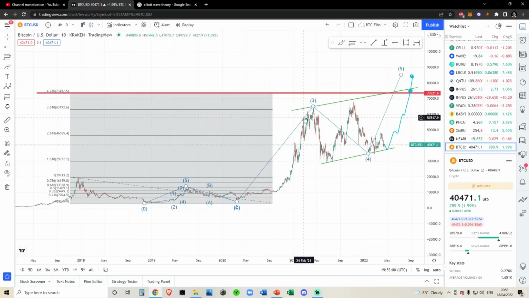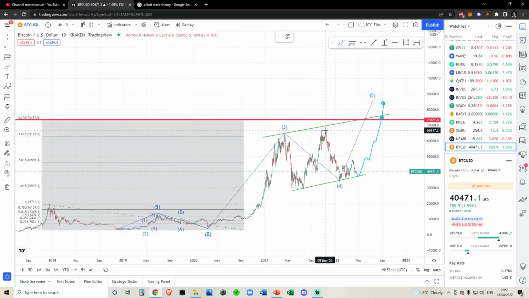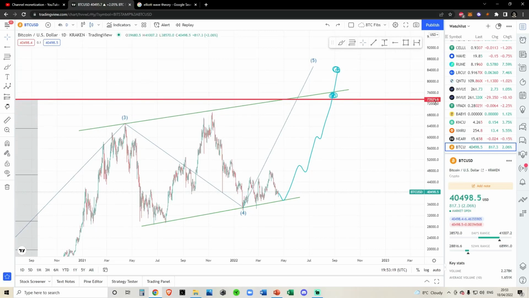And then we didn't hit it in that year, so we had a correction, and people were saying, oh, 100k in the summer, 100%. We came up to 69,000, everyone got euphoric again, and everyone was thinking we're going to go up in a straight line, we're going to take out the all-time high, 100,000 is on the table in the next couple months, and we didn't hit it. We came right back down. So this does make a lot of sense to me.